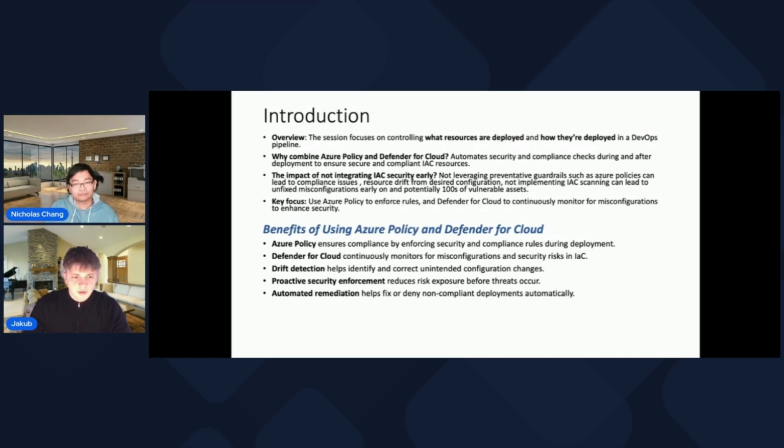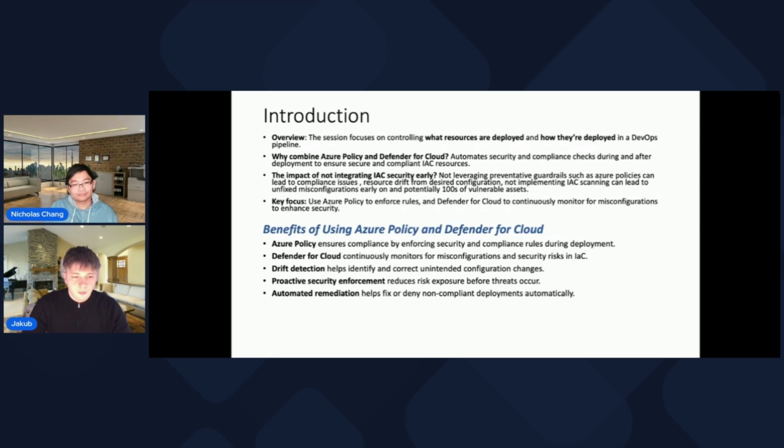So let's say you want to control what types of resources are deployed. Maybe this could be due to a cost control measure you have in place, or specific regulations you need to follow or comply with, which could, for instance, require a specific version of a resource.